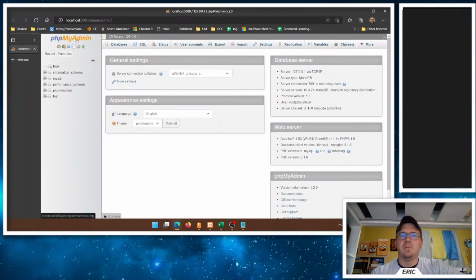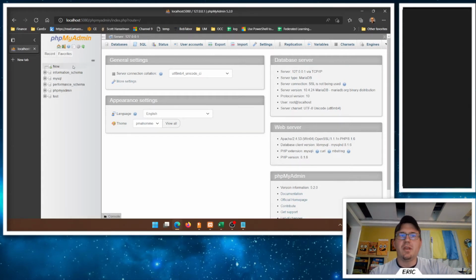PHPMyAdmin. So PHPMyAdmin is a MySQL administrator tool written in PHP. So we can work with a PHP application to access the MySQL database. And it tells us some information about it here, all sorts of good things. Again, this is meant only for testing and development purposes, right? We're not going to use this out in the real world. There's whole other database administration issues and security issues and things we just don't really have a chance to get into. But you can see from our home page, the little home icon, there's a list of databases on the left, and there's a bunch of setting information.